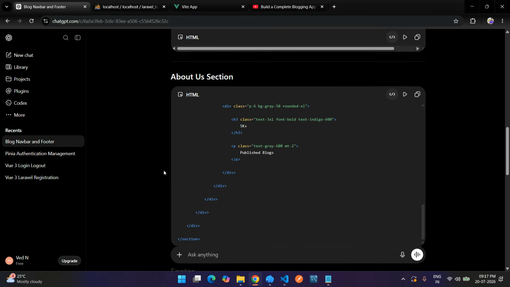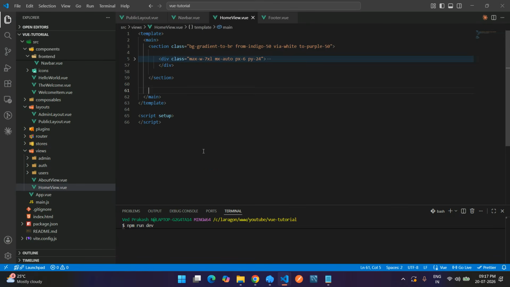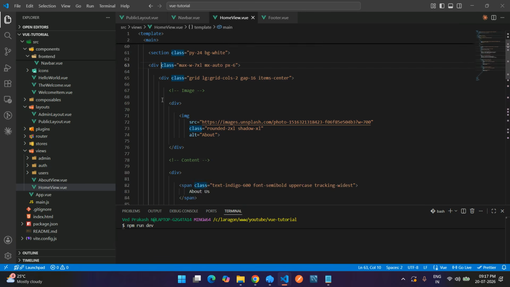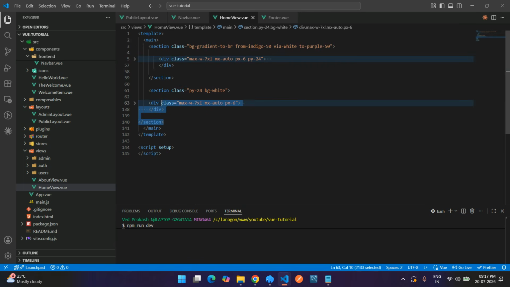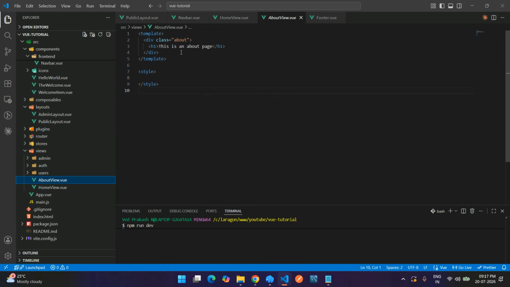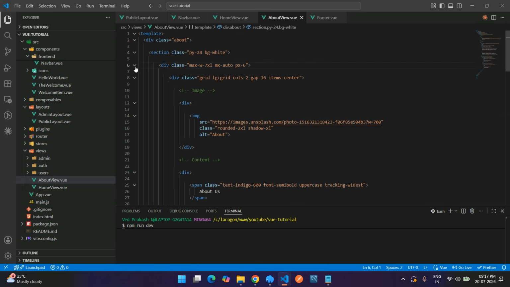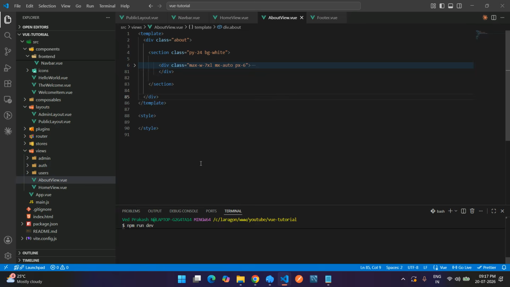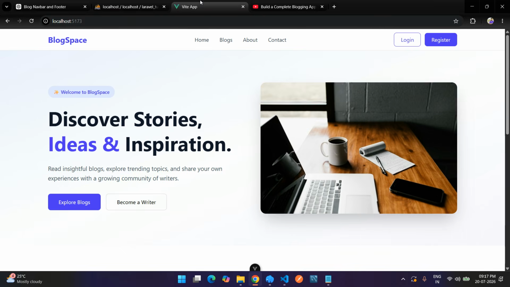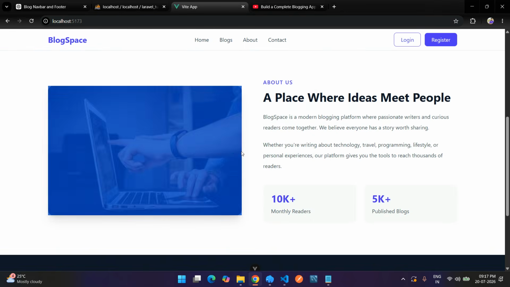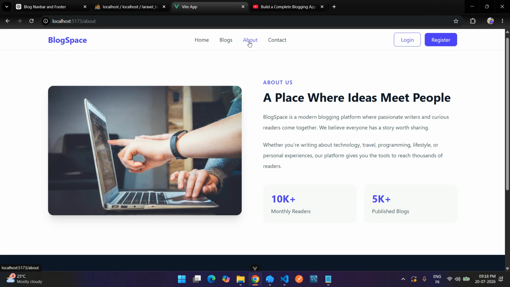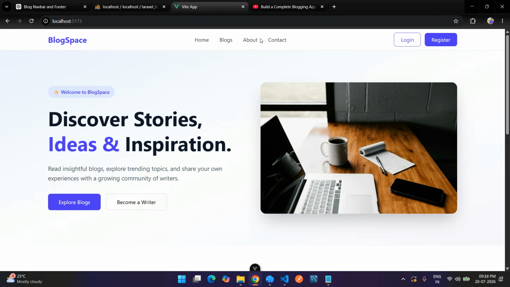Next is for the about us section. Copy it, get back, paste. And same content we can copy and paste for the about us also. So it's not an issue. Let's paste here. Let me minimize and arrange. Okay, it's already arranged here. Let's save and now get back. So here you see that this is the hero section and this is the about us section. Let's click on this about us page so it goes the same, right?